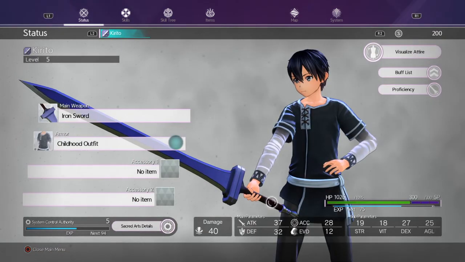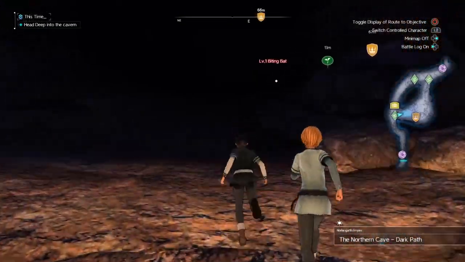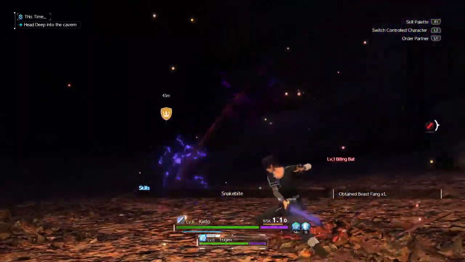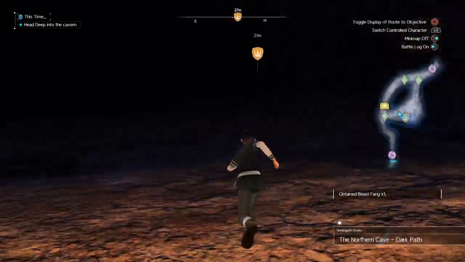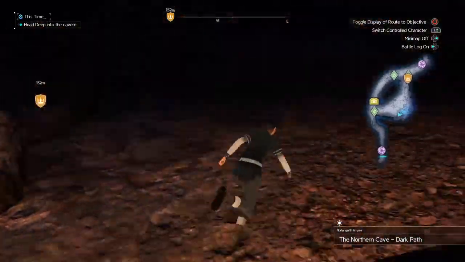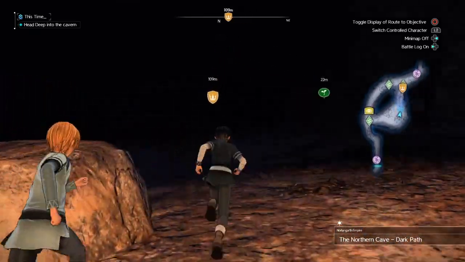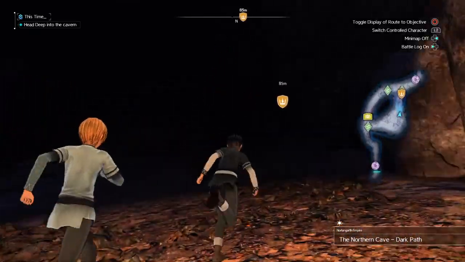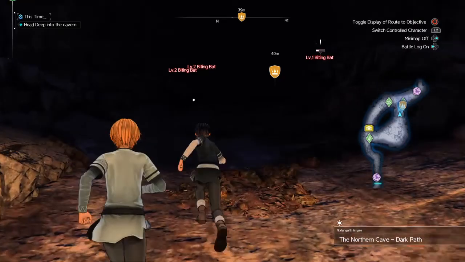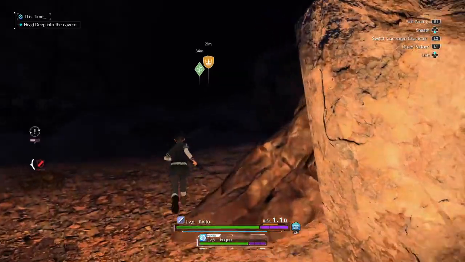And there we go. Kirito's attack is already at 37, so we are already leveling up. His stats are already getting better, and they're getting up there, so that's cool. Level 6 now we are, so I'm happy. Maybe we could even get to level 10 by the time we get out of the cave. And if we do get out of the cave by level 10, whoo, then we are gonna be powerful. And okay, we're almost level 7.